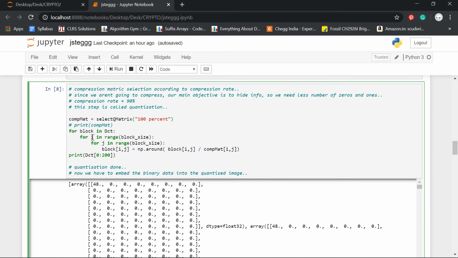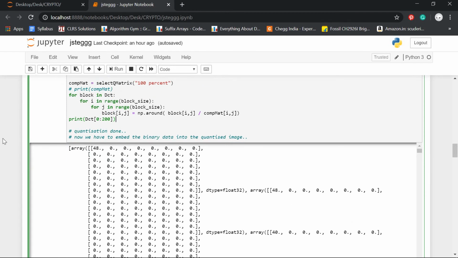Now for every block in the DCT, we divide the block by the compression matrix, the same coordinate, of course, and we round those to the nearest integer. I'm just printing to see if it came out correct or not, right? That's it.